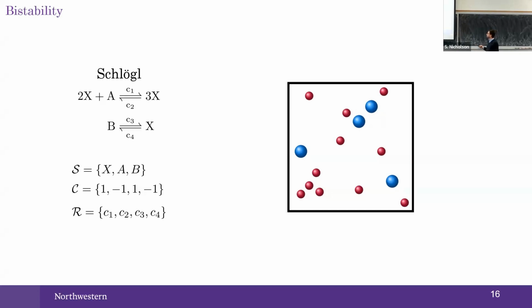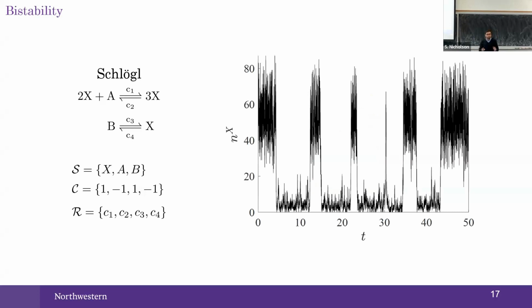And why do we consider this bistable? Well, if we look at it in the right parameter regime, and we look at one stochastic realization of this reaction, what we see is that the system is going to bounce around in some high molecule number region, and then it's going to stochastically switch, and it's going to bounce around in some low molecule region. And we see this all across reaction networks in nature.